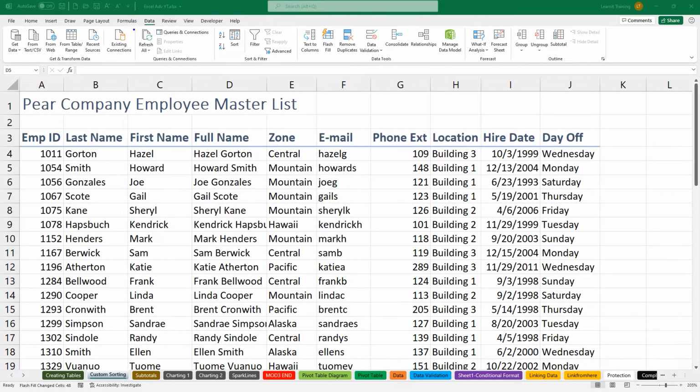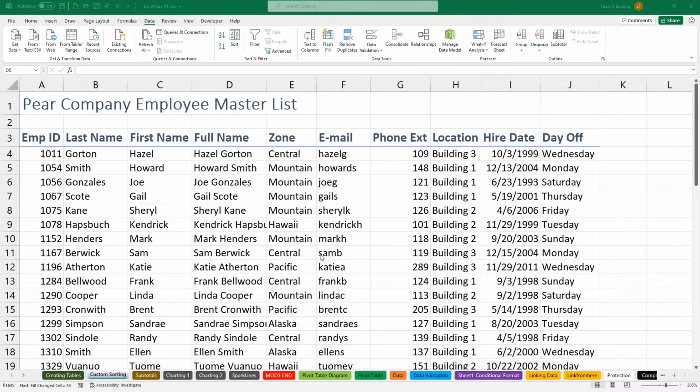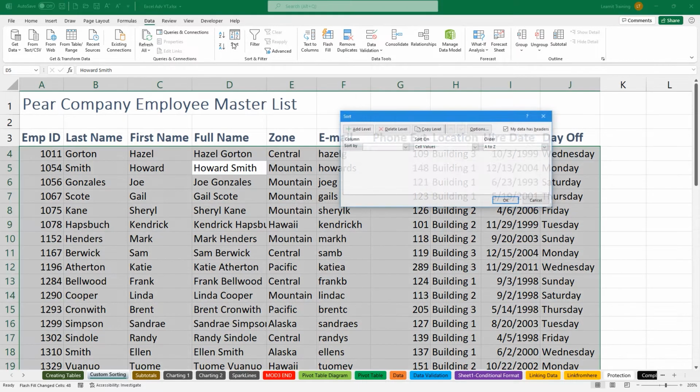Now I'm familiar that most of us know inside the data tab, we have a Sort and Filter command group. And within there, we actually have a nice large Sort option that allows us to do multiple levels of sorting. So I can have one column sorted and then after that sort another column and another column. And this is known as a multiple level sort. Let me set one up. As long as I'm inside the data and I click on Sort, I'll be in good shape to see this window.